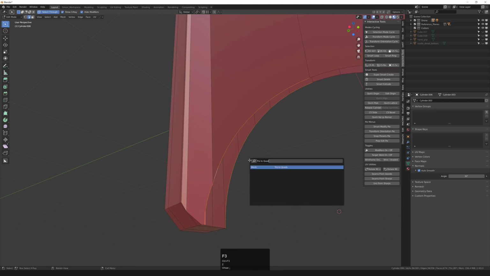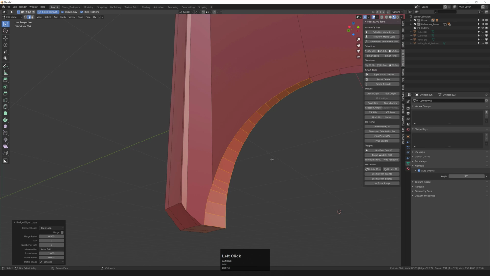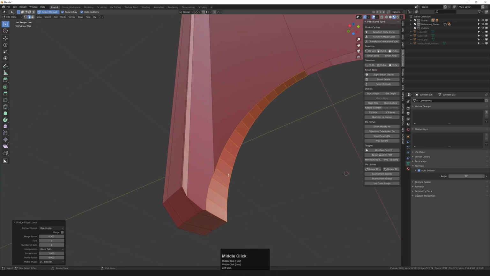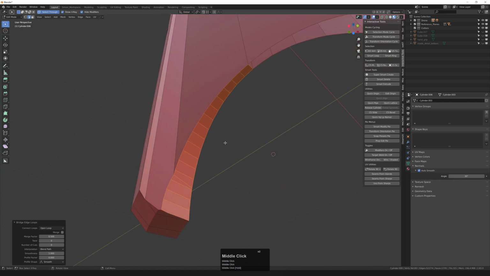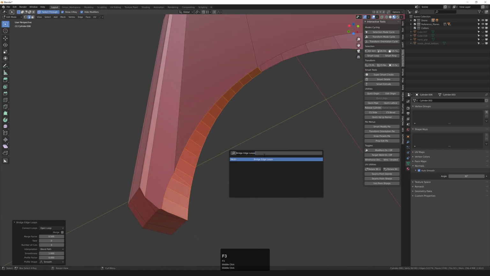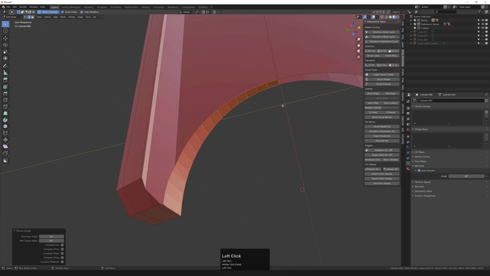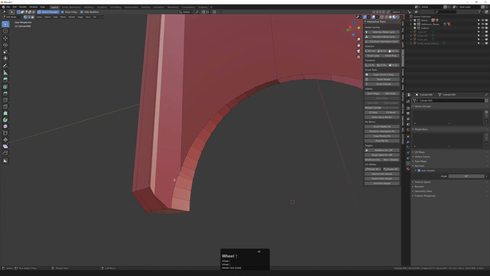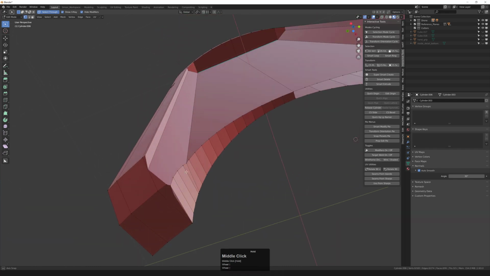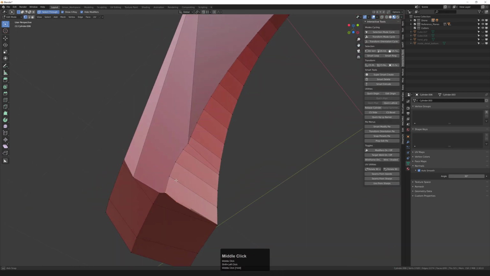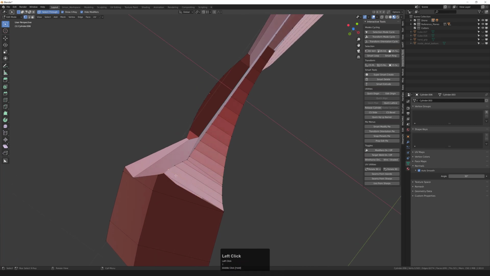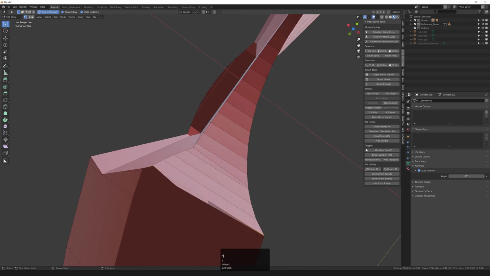And then we're going to do bridge. And there we go. We've bridged our edge loops. If you get triangles, you can also run the Tris to Quads after. That'll clean it up a little bit. But this is looking good. I'm pretty happy with what this shape looks like. There is a hole here, I guess, which, yeah, let's leave this in here.